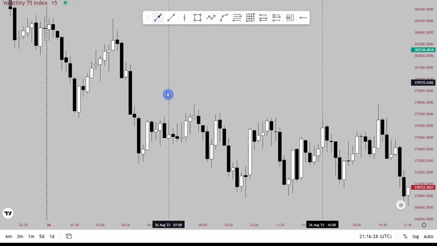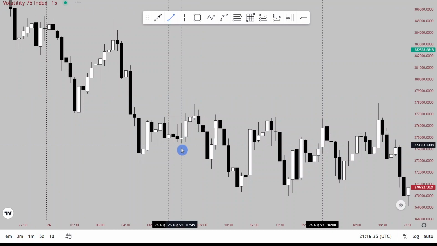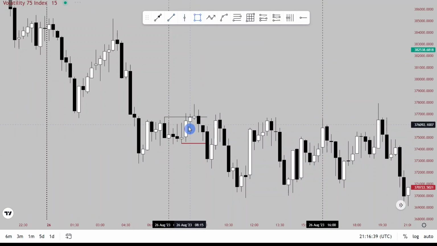So here we have manipulation of this high immediately after 7, manipulation of this high, and the break of structure of this low. Order block. You are going to be using your order block or fair value gaps. The last fair value gap that exists, or the order block for your entry. So this would have been your entry, beautiful entry.